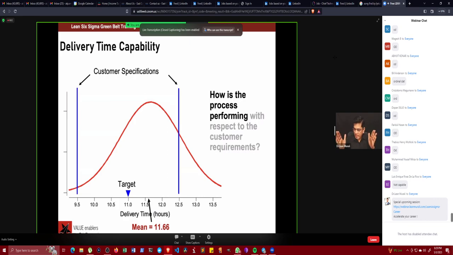You are having a track or a bandwidth, and you have to drive inside the track or perform inside the track. If you're in a running race, you will be given a track. You are not supposed to go to the next track. Swimming also, you have a track. Similarly, you have your own track. You are supposed to go in your track without dashing with someone else, and it should be well within the track and better to be centered in the track.